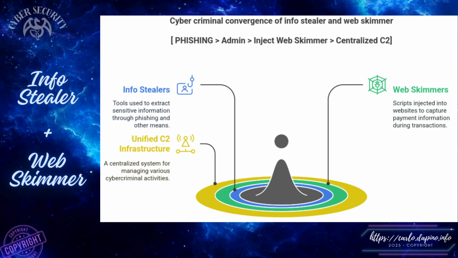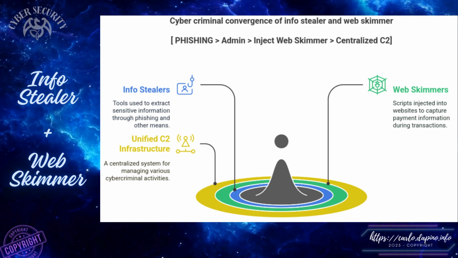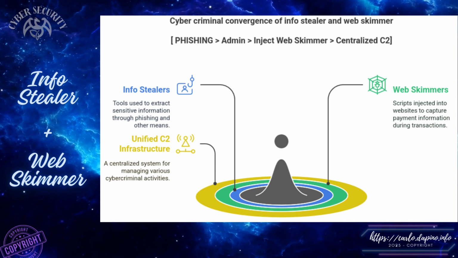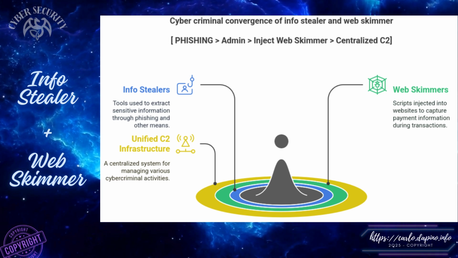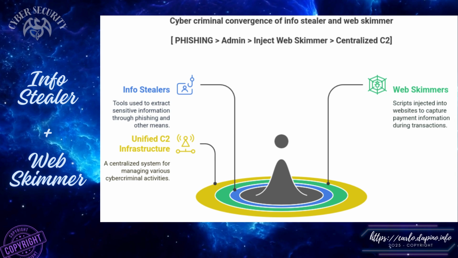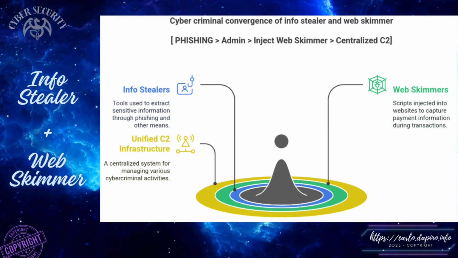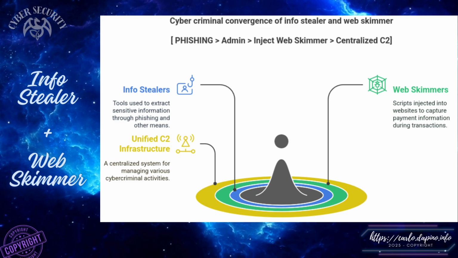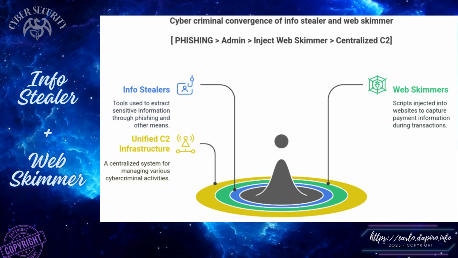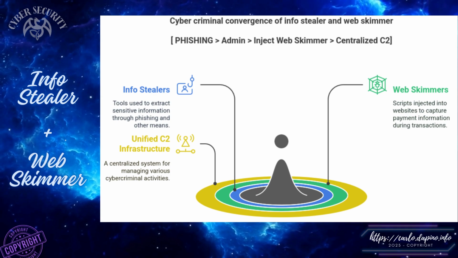Cybercriminals are no longer relying on just one attack vector. They're merging info stealers and web skimmers to create a staged, multi-layered attack. This strategy allows them to maximize data theft, ensuring that stolen credentials, financial data, and system access all report back to a unified command and control (C2) infrastructure.